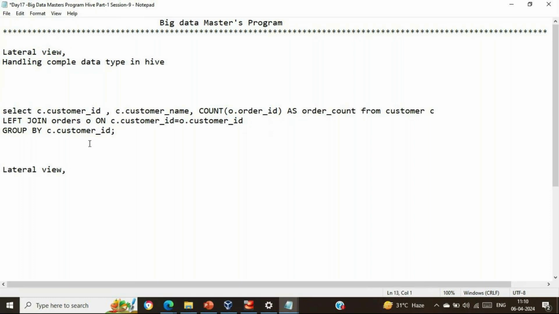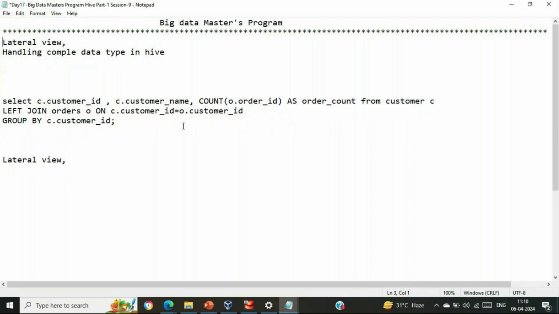Ashok, if we add order amount in the select here, it will throw an error, because we only aggregate through group by with count or average, and we select order amount here. Whatever you are going to select over here, you need to specify inside the group by clause.